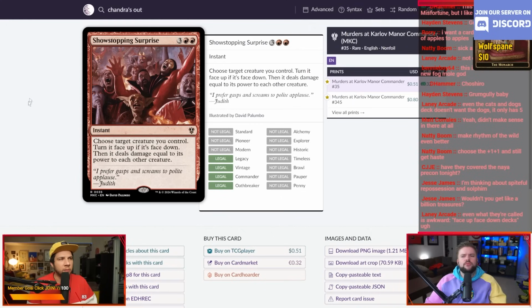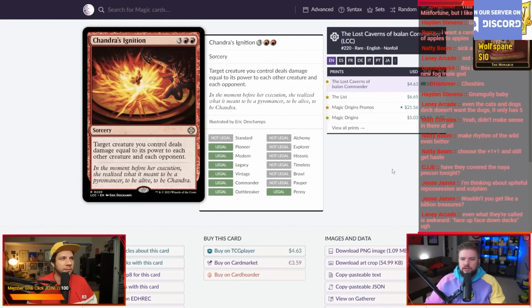What is the Chandra board wipe called? Chandra's Ignition. Thank you. Straight out the kitchen. Chandra's Ignition, and send on string down to the kitchen.